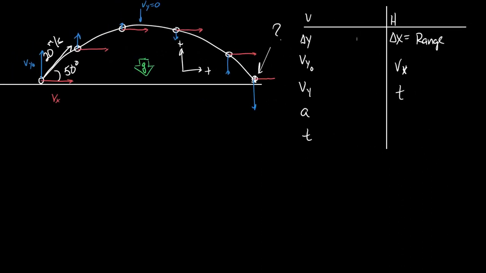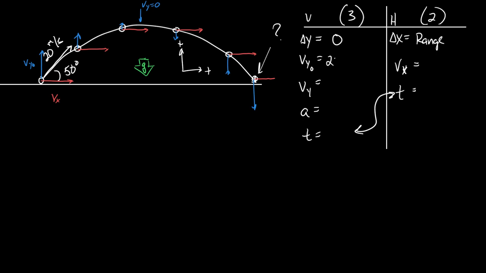So coming back to this, I believe I have enough information to flesh this out. I need either 3 pieces of information here or 2 pieces here because we are trying to find the time. So let's go with the left side. Delta y is 0 for this style of problem because the object lands at the same height that it was launched. This is a simplification. It's a type of problem that is simplified because you can introduce a 0.